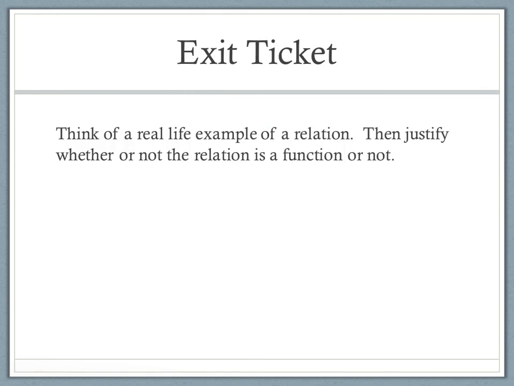All right, so your exit ticket. Think of some real-life examples of a relation, then justify whether or not the relation is a function or not. One example I can give you, though you need to come up with your own, is iPad number to student per class. Each of you has your own iPad. So 1 would go to whoever has iPad 1 in this class. 2 would only go to the person that has iPad 2. So that relation would be a function. Go ahead and see if you can come up with one on your own. All right? And then go ahead and try the practice problems.